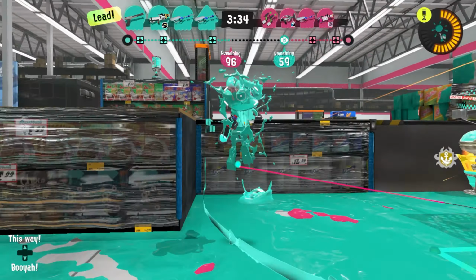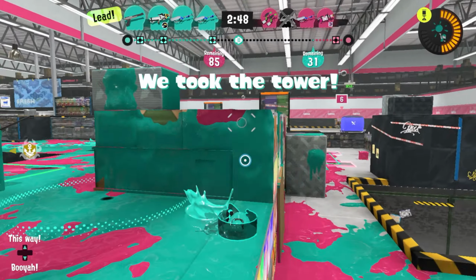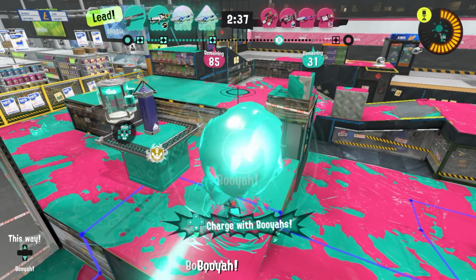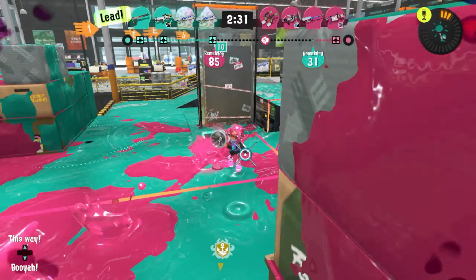He's dead. Good. Just hop on the tower for a little bit of special charge. Alright, you're dead. I think I want to go for a Booyah Bomb right now. Keep going. Alright, pushing in. Okay, I'm here. Loose here.